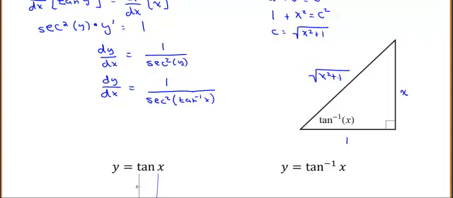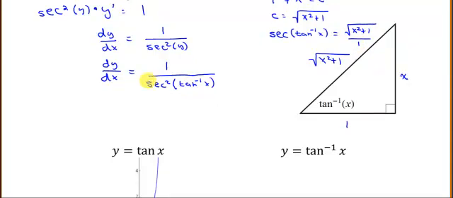So this side, the hypotenuse, is the square root of x squared plus 1. So now notice then, in this case, that the secant of the tan inverse, well, the secant is the secant of this angle, and the secant is the reciprocal of cosine. Cosine is adjacent over hypotenuse. Secant is hypotenuse over adjacent. So the secant of this angle is the hypotenuse, square root of x squared plus 1, all over the adjacent 1, or just the square root of x squared plus 1. And I wrote it that way because we remember we have secant squared here. So secant squared, just squaring that secant, is going to get rid of the radicals, and we'll have 1 over x squared plus 1. 1 over x squared plus 1.